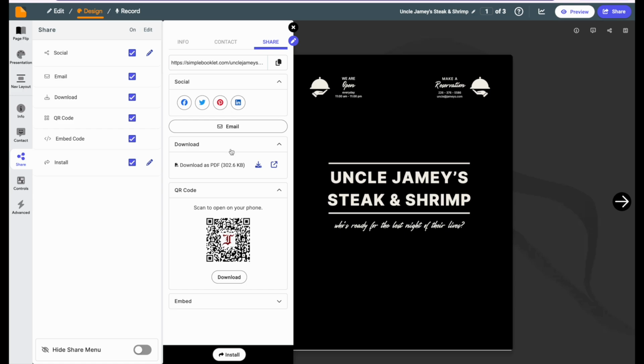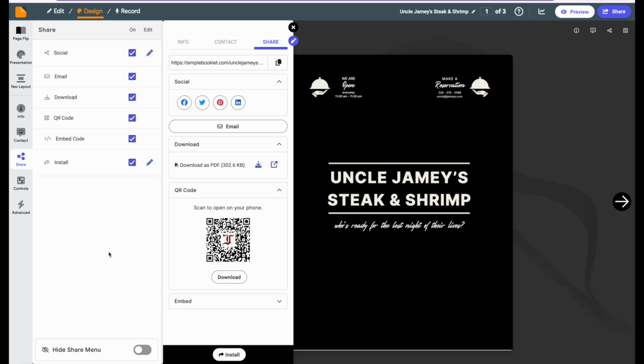And then if you notice here, we have a live preview drawer that pops out from the right-hand side as well. And this basically just gives you an exact look at what your readers will be seeing when they click on the share section of your navbar. So anytime we make a change over on this side, it will automatically update over here. So this is where the install button would go.